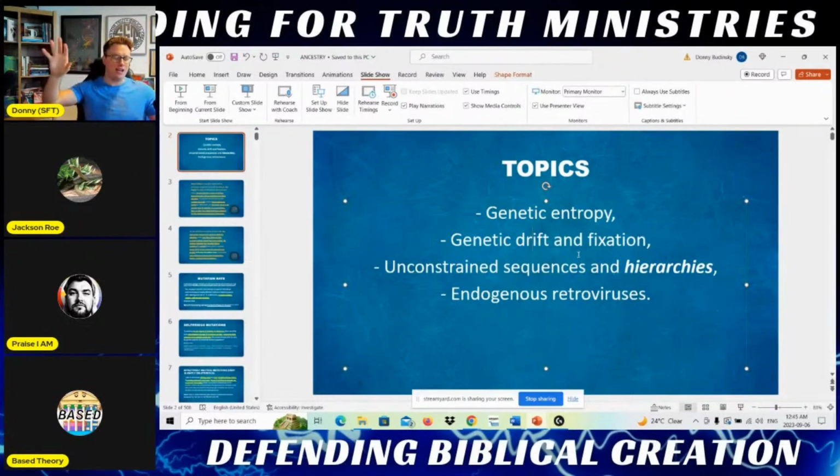separate ancestry model, the original created kinds are designed in a way that allows them to have internal diversity. As a result of internal diversity and basically DNA differences that are separating species and kinds, you are going to naturally find some kind of hierarchy. From that position, you would argue that over 6,000 years, more accurately 4,500 since the flood, since there was a bottleneck, those hierarchical patterns that were once there in unconstrained sequences should no longer be there because mutations accumulate in unconstrained sequences without any real selection. There's no purifying selection acting upon those regions. And so those regions should diverge more and more, where there is no hierarchy seen if separate ancestry is true.